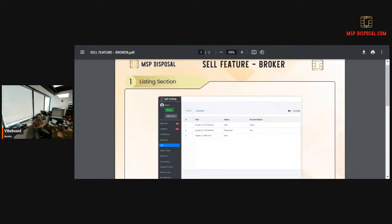So step 1, go to the website and choose what type of order you want. Is this going to be a ground order? Let's say you only have 30 or 40 hard drives loosely laying around. You want to pick that option there. So ground, MSP, and this would be a 3.5 inch order.